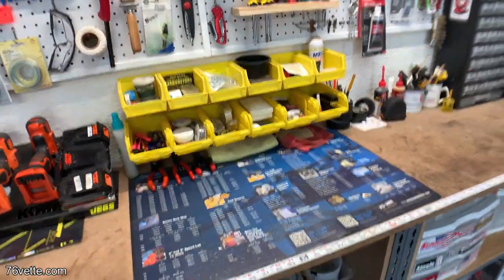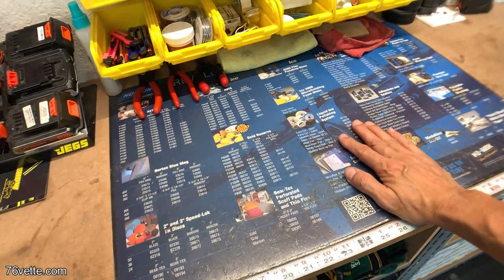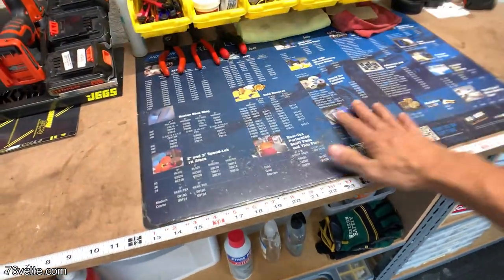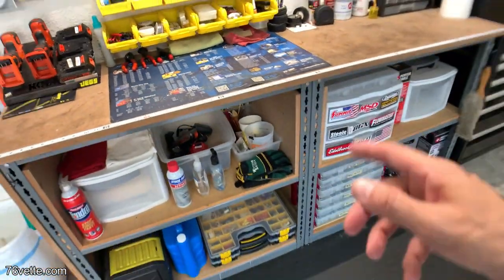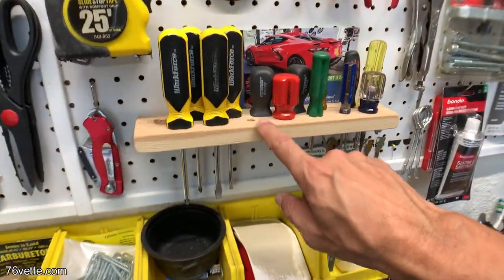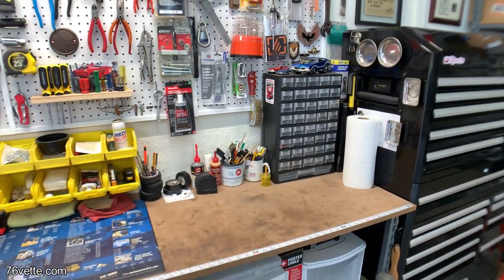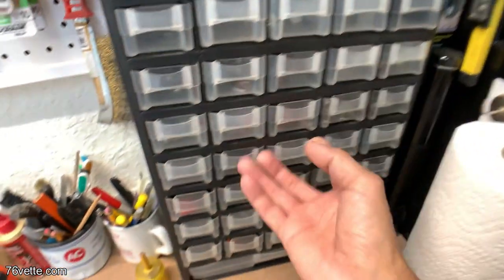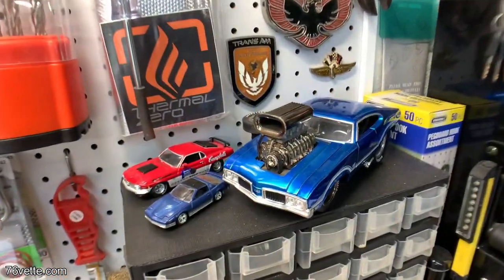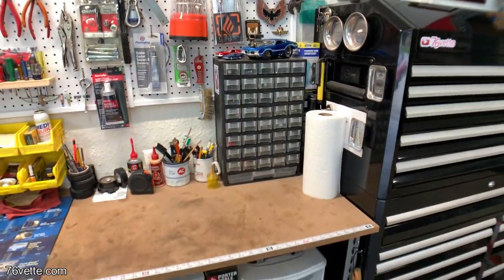Like everybody else, a lot of these little bins for little pieces and parts and that sort of thing. This is one of those protectors, I guess you can call them. I was at an auto paint supply store years ago, and I was gonna throw it away, and I thought I can use that. That really helps keep the workbench somewhat clean. I also built some of these tool holders, and they're integrated into the pegboard. And here's another one of those little kind of bin units.